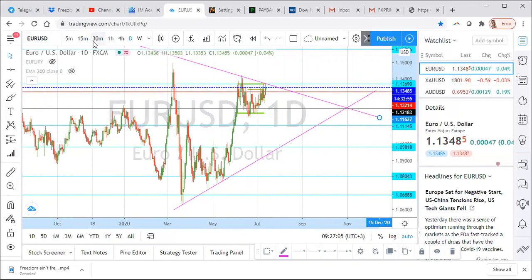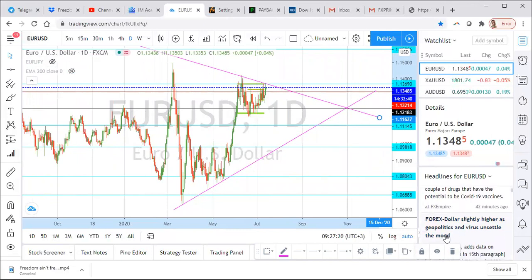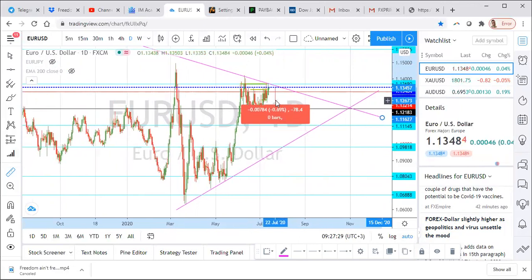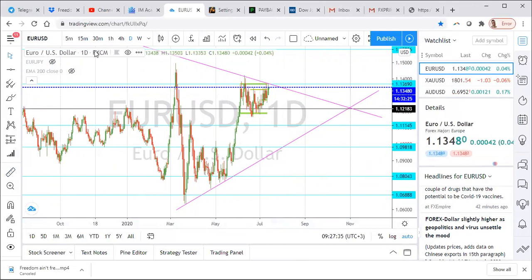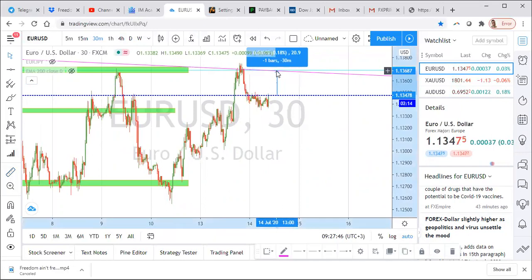I really feel like Euro USD is finally, let's see. Actually, I might have to look at these things again. So this is probably an 80 pips drop. I'll definitely check the entry here. Yeah, it's gunning for the high, so I'll just wait to see, because this is about 20 pips. So we'll be patient to wait for the 20 pips.